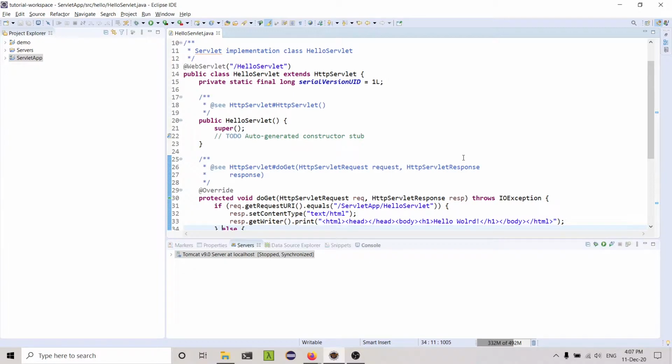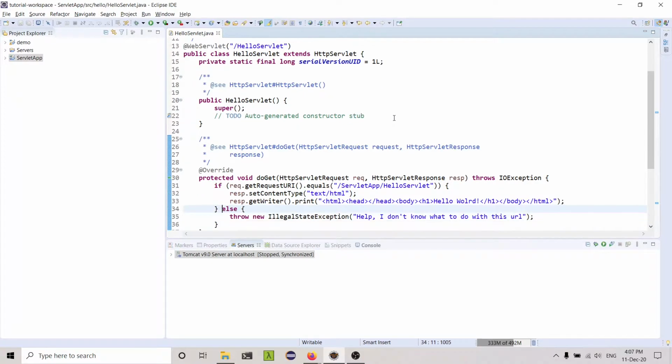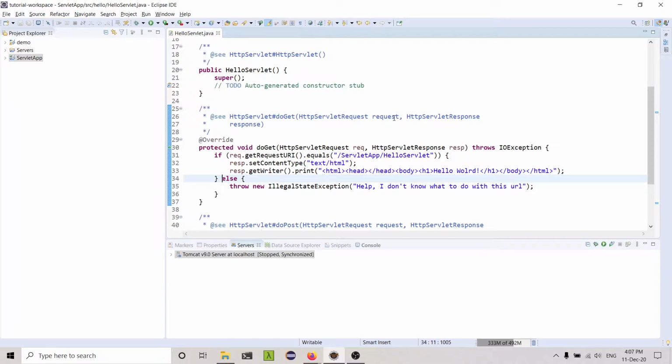To do that I created a simple HelloServlet class. To create a Servlet we need to extend the HttpServlet class. To implement the GET method for our REST API, we need to override the doGet function. To do that, we need to pass an HttpServletRequest object and an HttpServletResponse object. Using the HttpServletRequest object, we can know which API call it is and handle it.